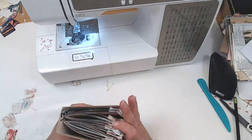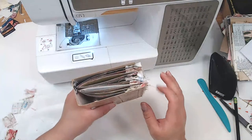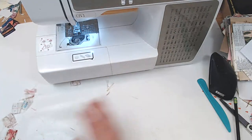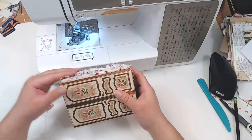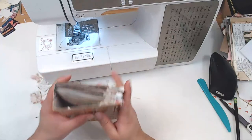Okay. So now, definitely, it looks like it's going to fill it up. Before, it looked like it was way empty. And now it looks like it's actually going to fill it up. So, yay. And all the pages come up to the edge. They come out just a little bit, which is what I like. That's why we put our papers where we did.